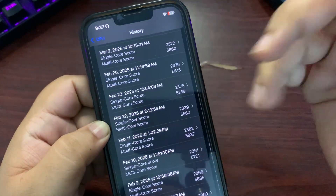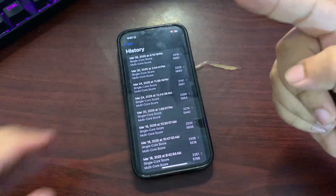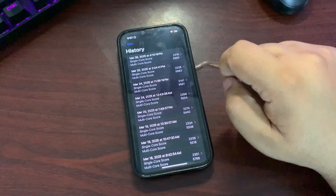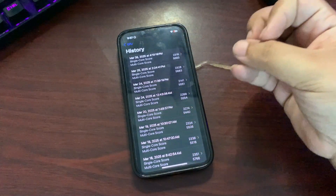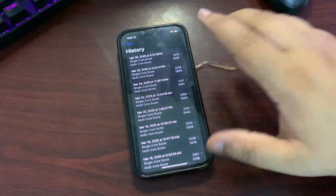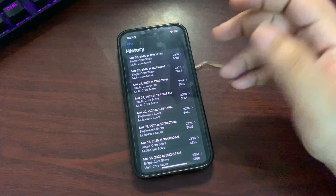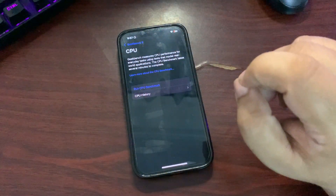I'm not sure what is happening with iOS 18.4. I tested beta 1, beta 2, beta 3, beta 4, and now the RC update — I'm not happy with any of the Geekbench results. Something is going on that's not good, and I hope Apple fixes this as soon as possible. That said, in actual usage I haven't faced any lag or stutter — everything is working fine on paper.